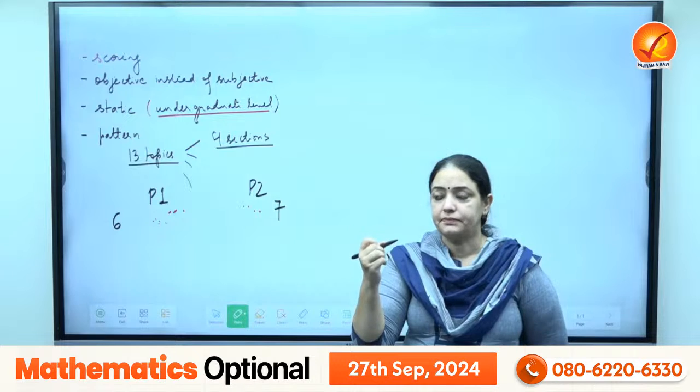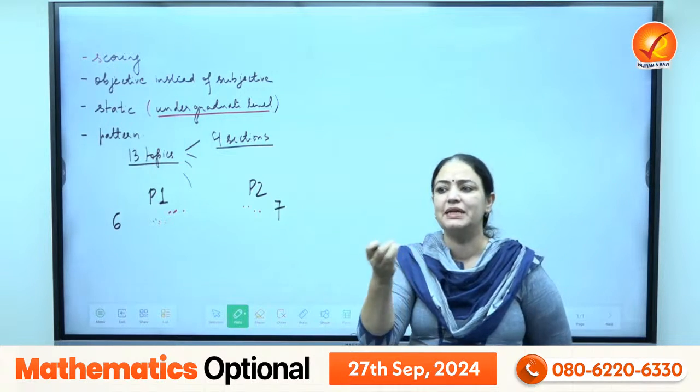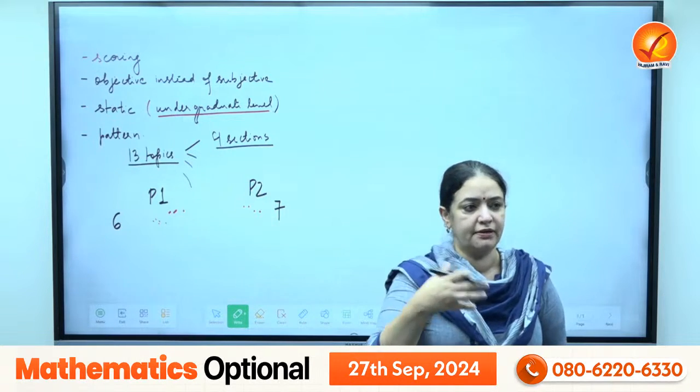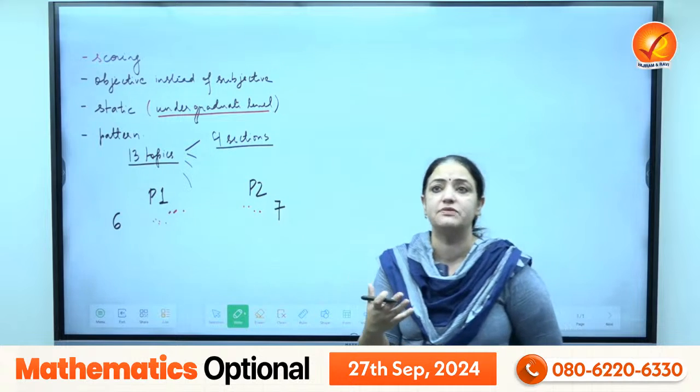But the syllabus, I would urge you to have a copy of, okay, because there are some details. For example, when I write down linear algebra, what all in linear algebra is there, you can have a look at from Vajiram's website. You can check the detailed syllabus or UPSC website.